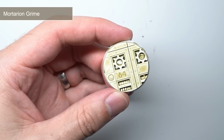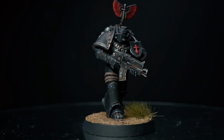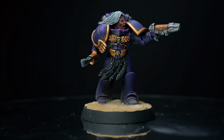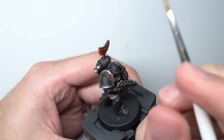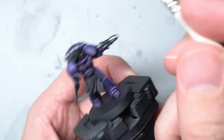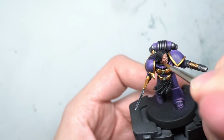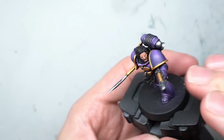So, we've looked at the paints over the bases, but how do they look on miniatures? Well, I've actually snuck one of these into my recent Dark Angels tutorial, and I've also made use of them in an upcoming Emperor's Children guide. I used Agrax Earthshade over the metallics on my Dark Angel to achieve a grimy effect. Nuln Oil was applied to the steel areas in my Emperor's Children guide, and Reikland Fleshshade was used over the gold details and the skin as well. In all of these cases, I found the washes pooled less on the surfaces and more into the recesses, which is exactly what I want from my shades.